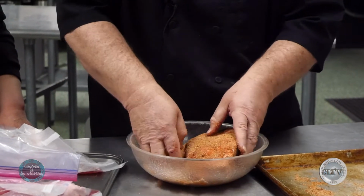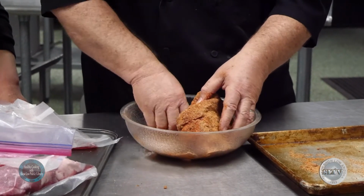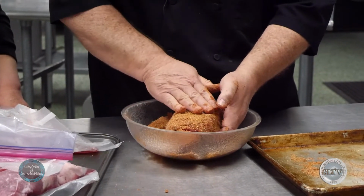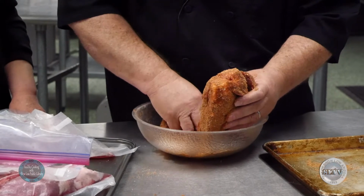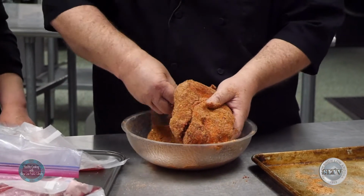Now, because it's pork, chicken, beef, whatever you're doing, unfortunately, when you're done rubbing it down, you have to throw all the excess rub away. It has these protein juices in it, and they sometimes have bacteria in them, whether you want it to or not.